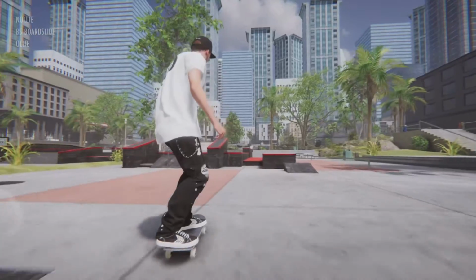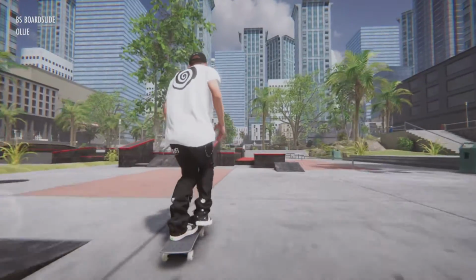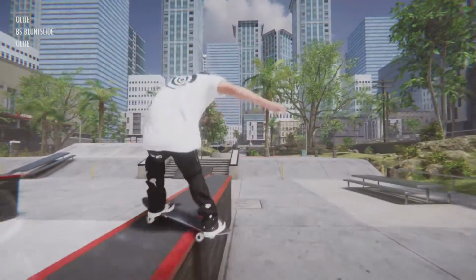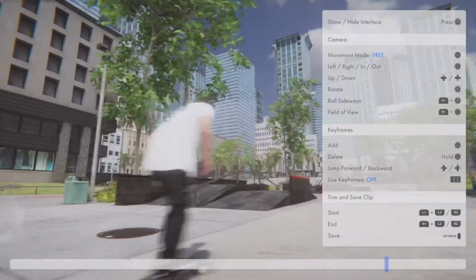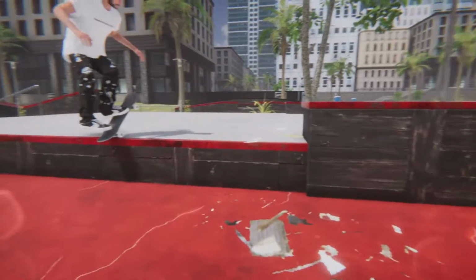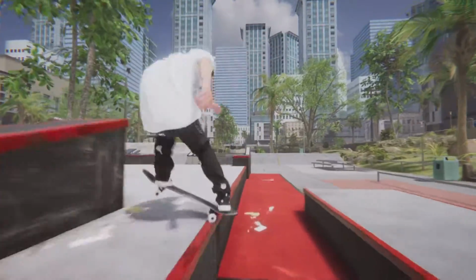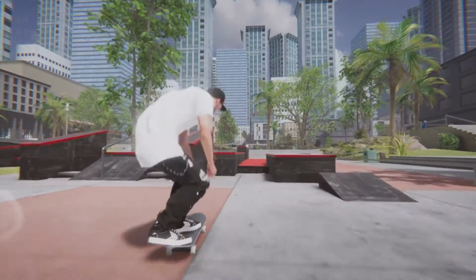This went on for a couple minutes, and then eventually I landed the first clip that kind of looked like it could be a contender. So you see a lot of botches, and this is a relatively simple trick. So that was the first land where I was like, okay, that might have been something. It didn't look terribly great, so I went into the replay mode to take a look where I can see it from a bunch of different angles and see how clean things looked. And at this point I really wasn't trying to get a lip slide, which I think the second part ended up being. So back to the grind of trying to land something and kind of perfect it.